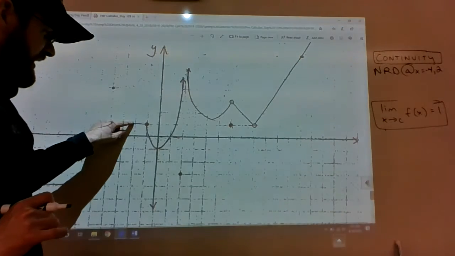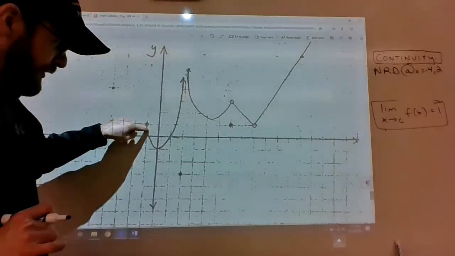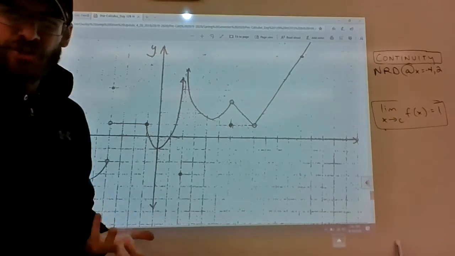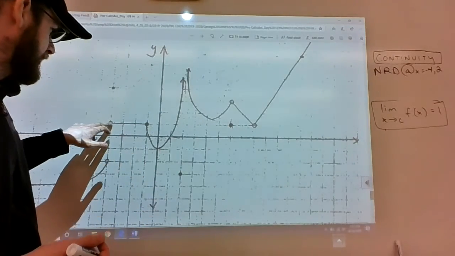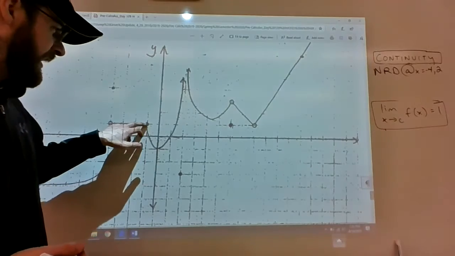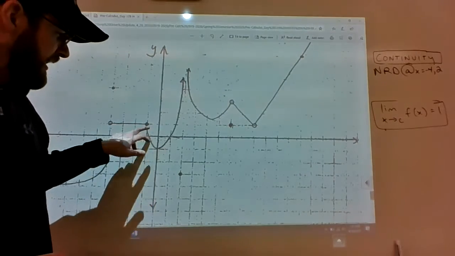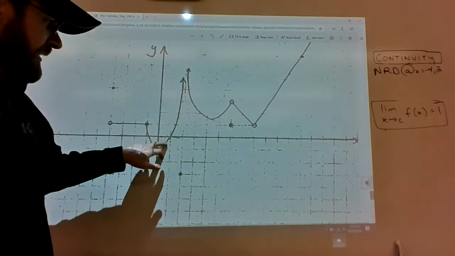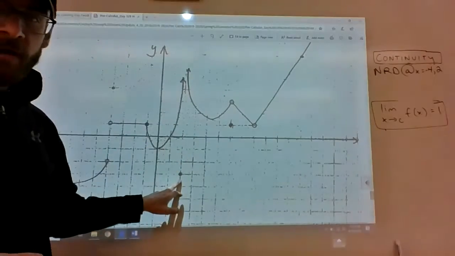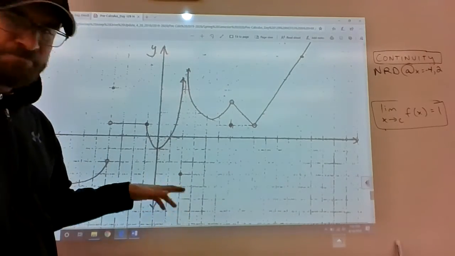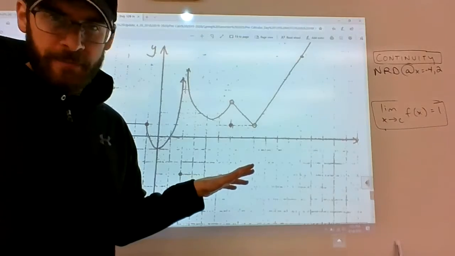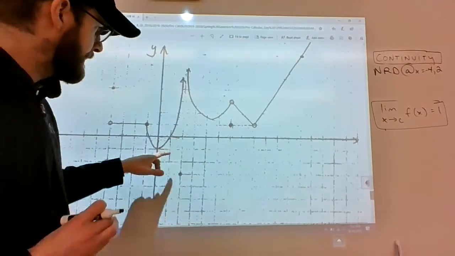It's sort of like you just had a stop sign, kinda, and then you just kept going. You just turned right on a road. Okay, so you can keep going. That is not a discontinuity. This one right here, the fact that there is a closed dot down there does nothing for non-removability or removability.